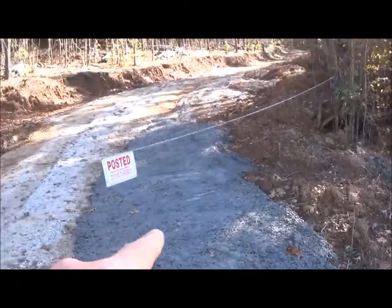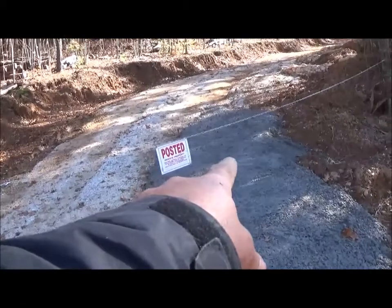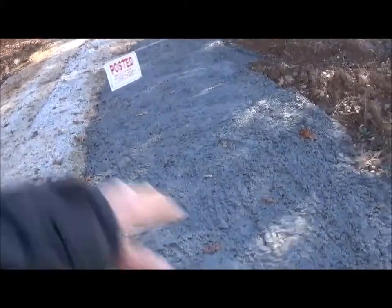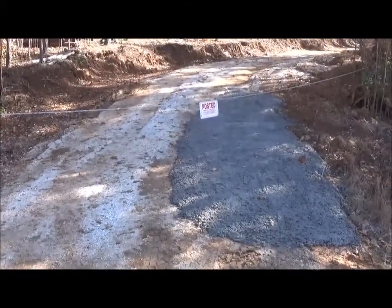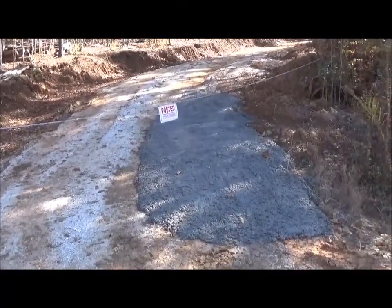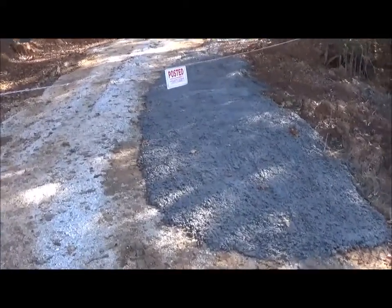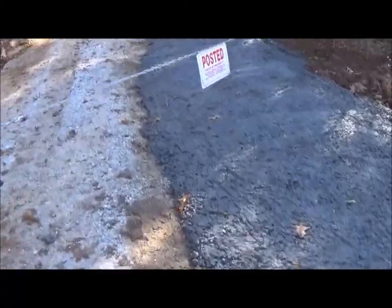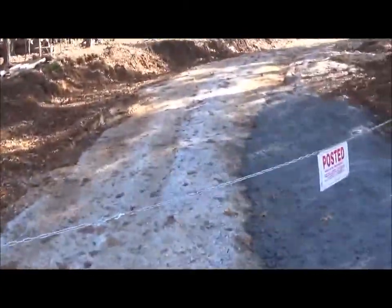And when their first load was coming up, they made a big, like 2.5 foot deep rut right here. So I had the extra concrete put down to fill in that rut and then shore it up. More likely than not, other trucks would be driving over that same spot. And yeah, so here's the chain, and I got some no trespassing signs up and about.